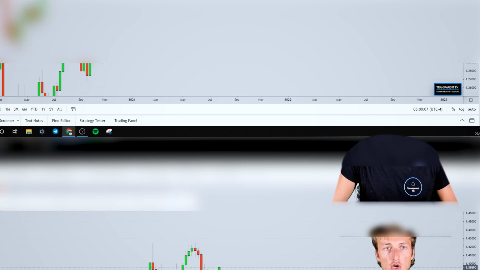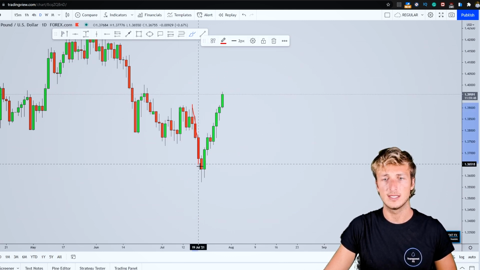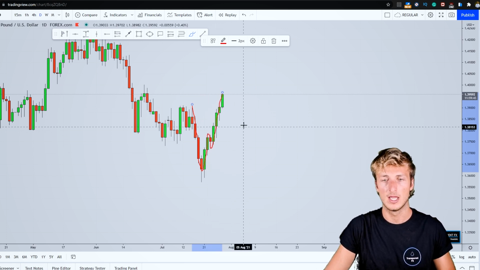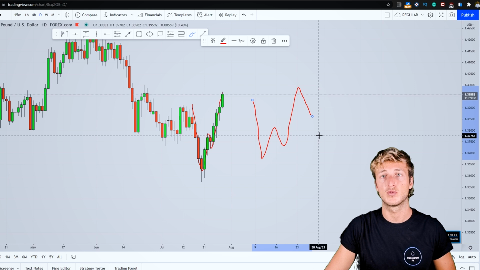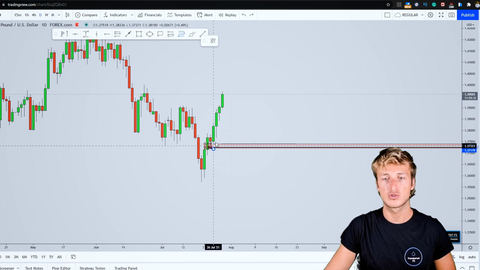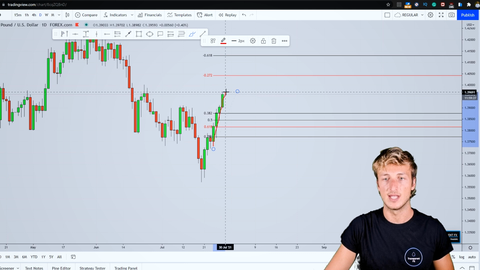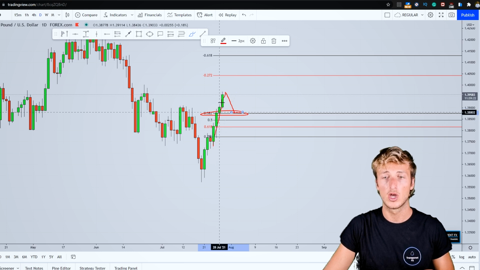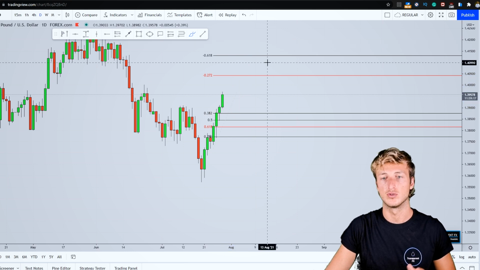Going down on the daily time frame, what do we have? Now here in the daily time frame, we can see that at the moment the market has just created this overextended W formation. Now in general, after the creation of an overextended W formation, you want to see the market provide a move to the downside. Specifically, you would like to see the market provide a move to the downside to go and retrace at least to the 0.382 of the Fibonacci taken on this daily impulse. So overall, we would like to see the market reach this 0.382 here of the Fibonacci taken on this daily impulse before then starting the continuation to the upside.